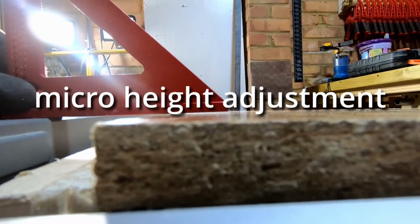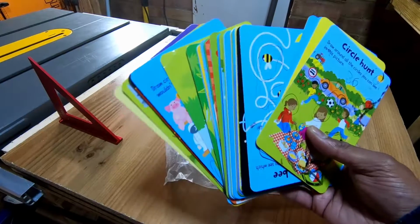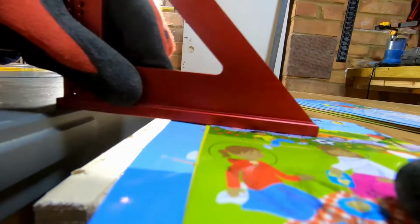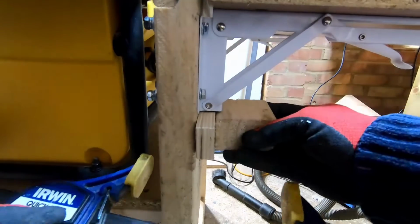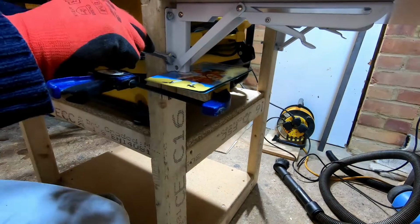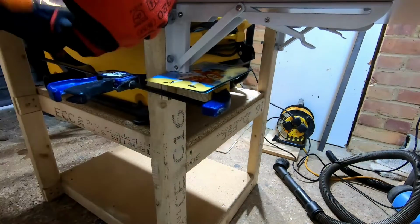And now for some micro height adjustments. I used some kids playing cards and shuffled in a few of them underneath this combination square to make it in line with the top of the table saw. Then with the same amount of cards, I used that to lift the height of the folding bracket on the frame.